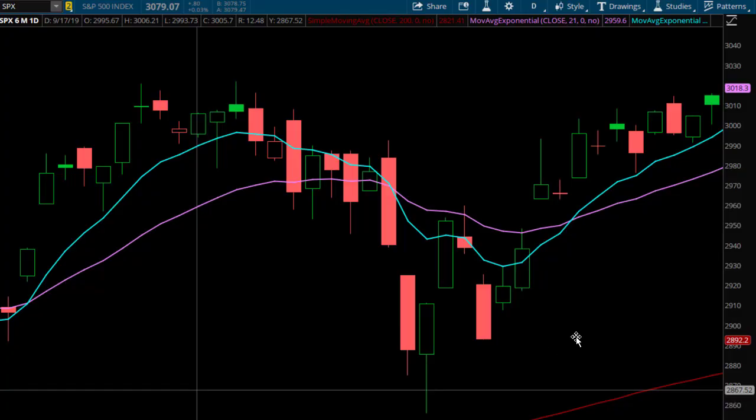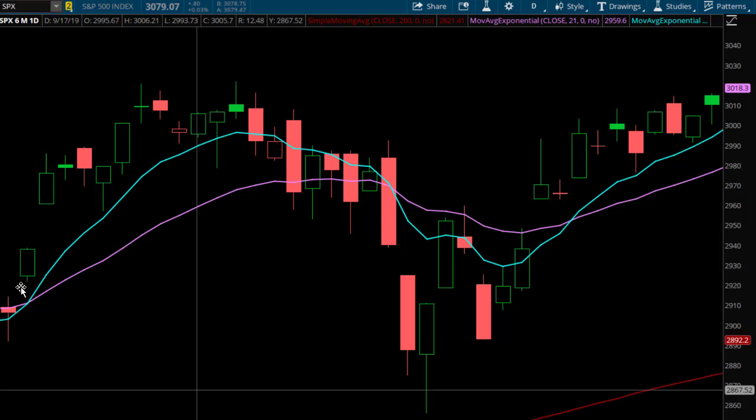So let's look at a chart real quick, and let's just visually see what this is going to look like, right? I just took a little snapshot in time where you can see the market rallied up and then rolled over and then rallied back up. This blue line is the 8 EMA. This purple line is the 21 EMA, and then you have the 200 way down here. So we're still in a bull market because we're above the 200. So all 3 systems will be in play if we're above the 200.